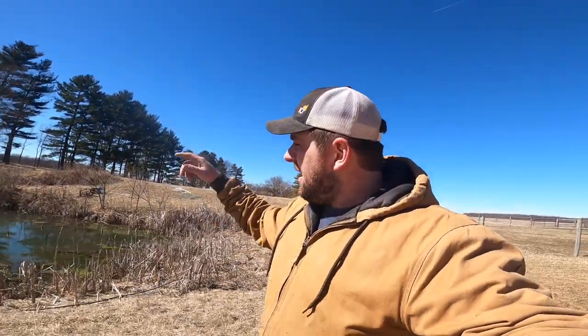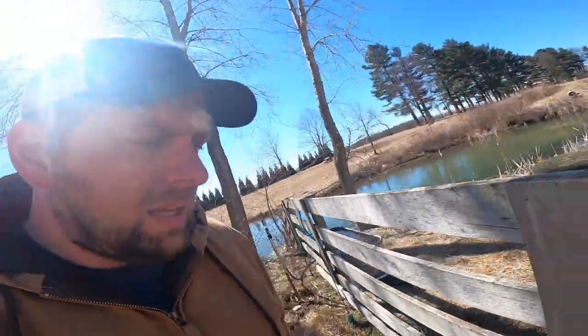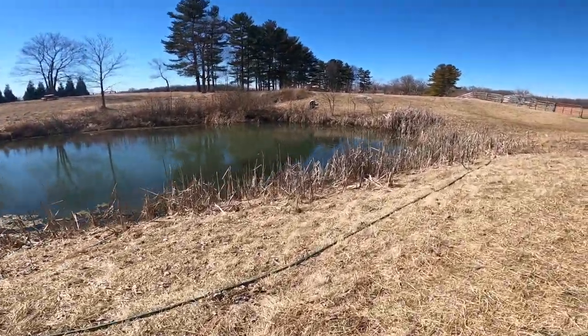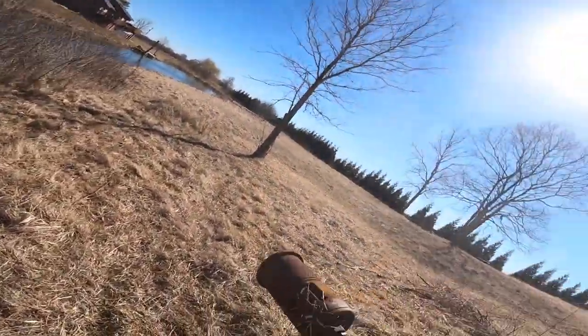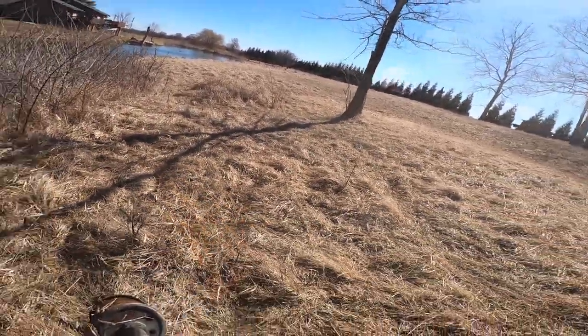Okay, we're about ready for showtime. I added another extension to the hose and got it all run out, and then I'm going to spray probably about 15 feet worth of space to get the ground wet, and then we should be good to go. Gonna fire that up. So the hose goes all the way around there and over to the other side. Okay, so that's where it's a little wet.